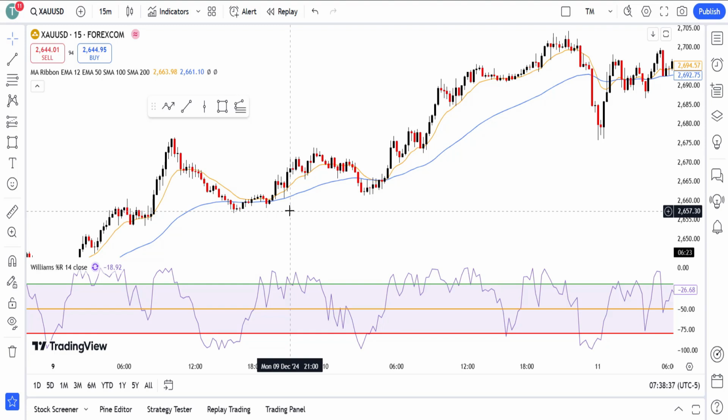Step 1. Confirm the trend using 12 EMA and 50 EMA, 15-minute chart. At around 3 a.m. New York time, we began by checking the trend on the 15-minute chart. The 12 EMA was above the 50 EMA, confirming a bullish trend. This indicated we should only look for buying opportunities, as trading with a trend increases the probability of success.